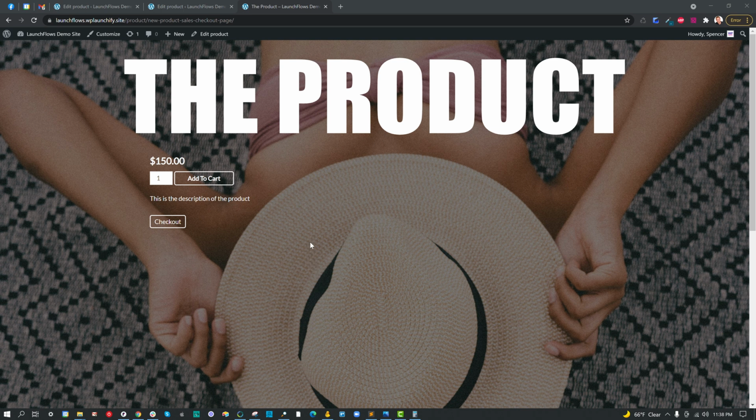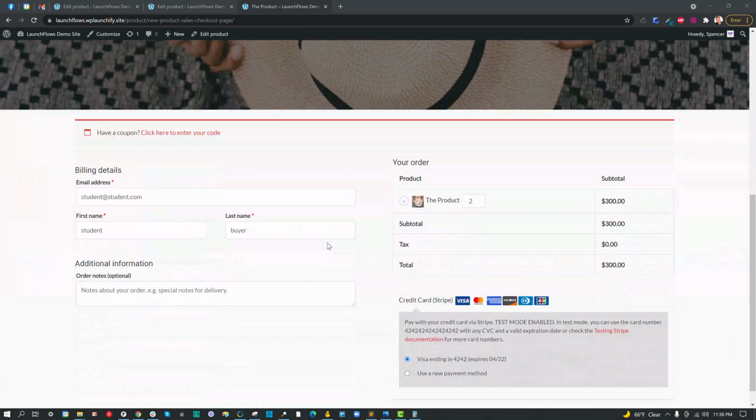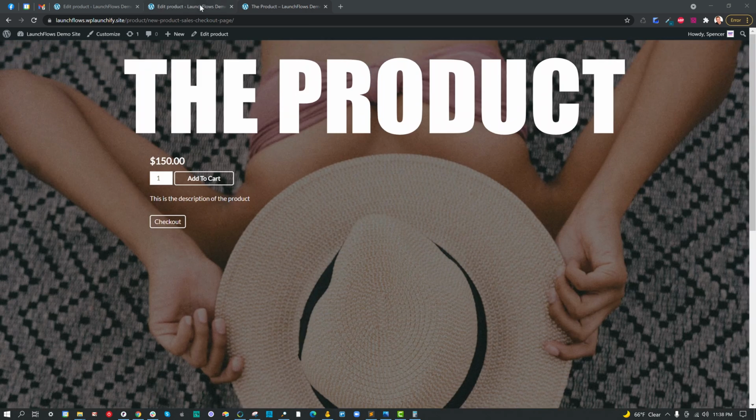This is a regular product page, but it's now a combination of a product and a checkout. And it's as simple as taking a set of custom design parameters using the existing LaunchFlows components, and what I'm doing is putting them together into one shortcode. And then that could be used either as a shortcode from a block, or it could be used from a pattern. It works either way. As long as you have LaunchFlows installed, you will get exactly what you see here.